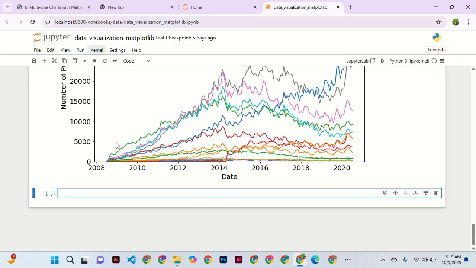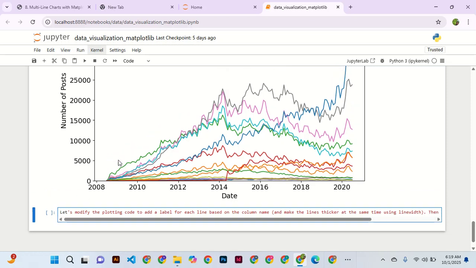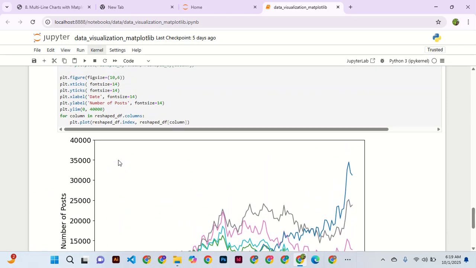All right, let me explain it a bit. Now, when you look at here, we need a legend, and for legend, it is known. It is found in some inbuilt functions, where when you call legend, it knows what to do in data science.